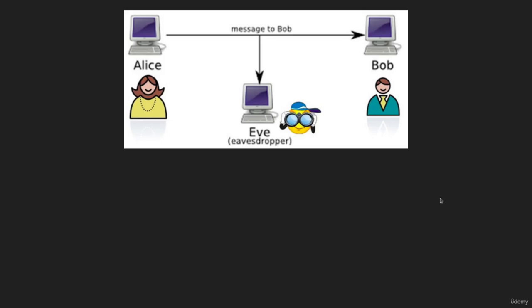As you can see from this graph, we have Alice and we have Bob, and Alice will send a message to Bob. Now we have Eve, the eavesdropper, who will start listening to the message and intercepting the traffic. And actually, this is what Elliot did in the scene when he started intercepting the traffic, and he noticed the Tor website. Don't worry, we will talk about this later in detail, how he managed to do such a thing.